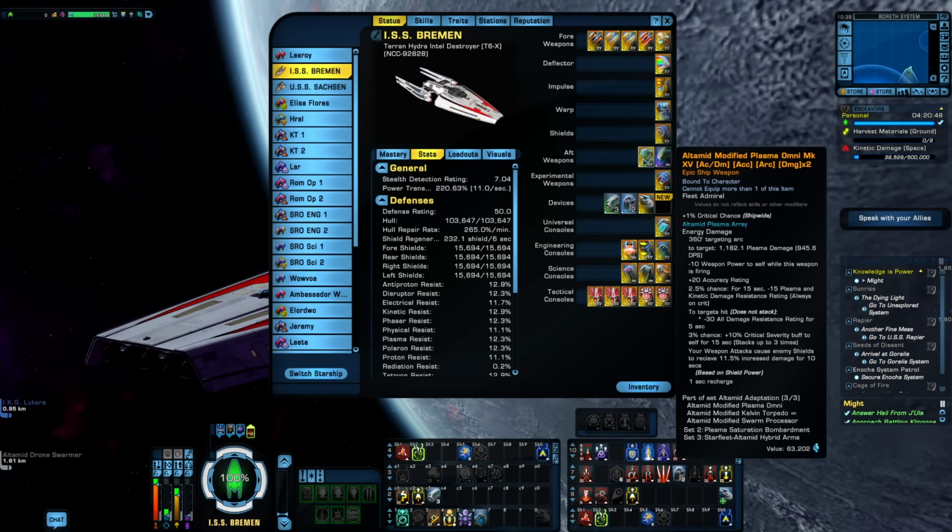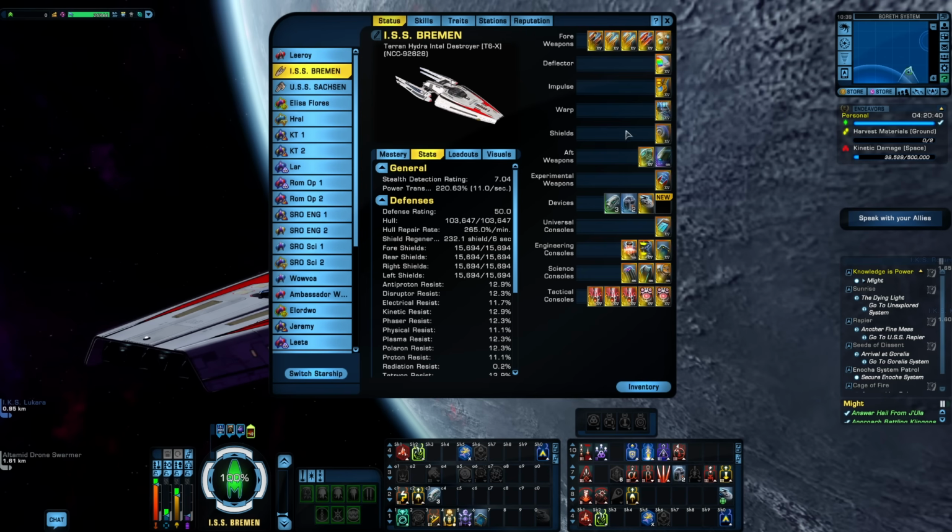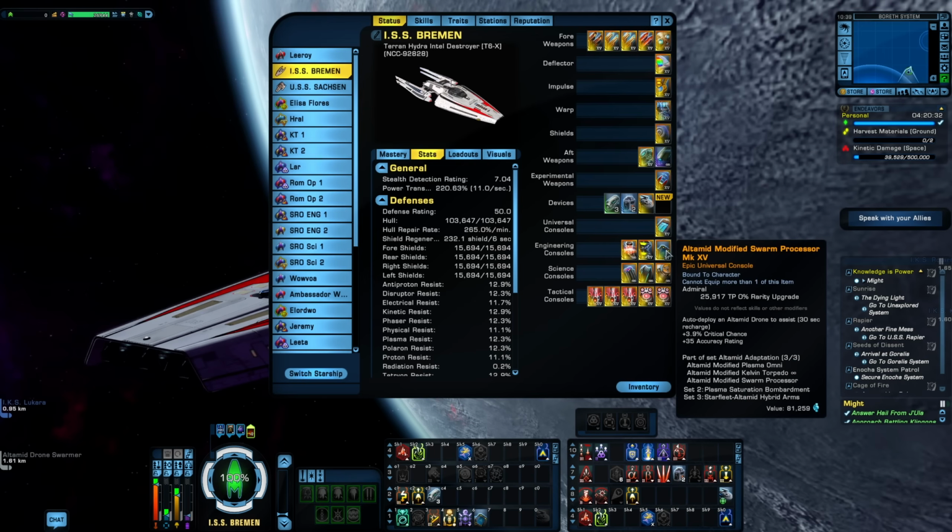In the back, I am running the Ultimate Modified Plasma Omni and the Torpedo. These both come from the Lobby store. And you might say, well, why Plasma and why a Torpedo in the back? These here are specifically for the 3-piece. So in conjunction with the Ultimate Modified Swarmer Processor.